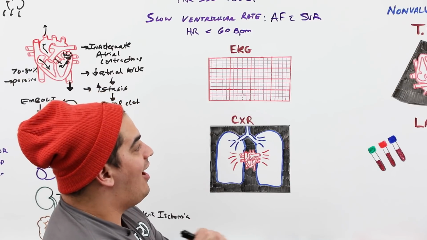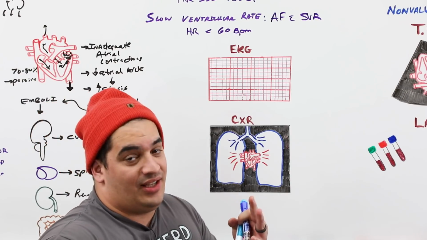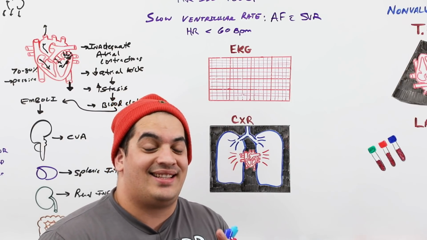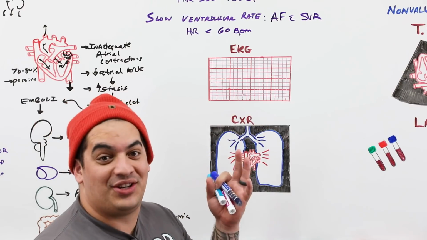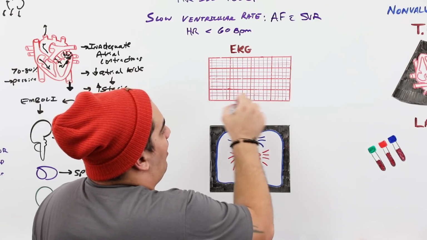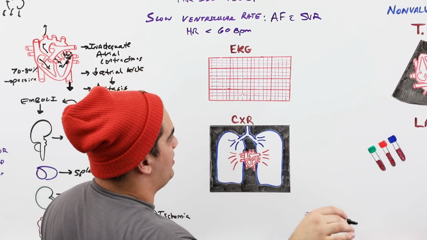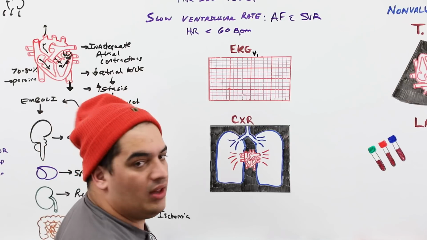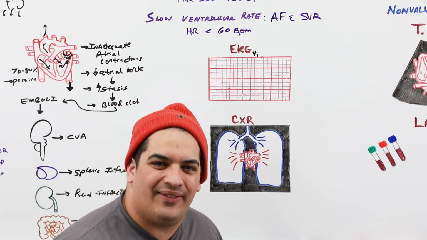All right, so now we have to start trying to diagnose atrial fibrillation. The best test that you could potentially use that's the cheapest, it's the most non-invasive, it's a quick test, is to see what their EKG tells you. Do they have evidence of atrial fibrillation on their EKG? So looking at their EKG, I want us to not focus particularly on what the EKG would look like. We'll look at some examples in a little bit, but I want you to take a look at V1. V1 is going to be one of the leads that I really want you to focus on, because that tells you about what their atrial activity looks like.